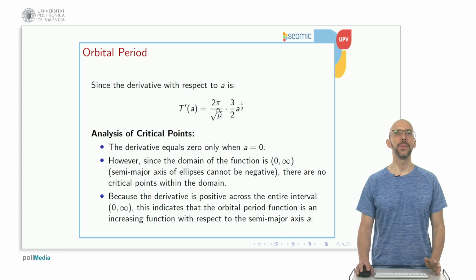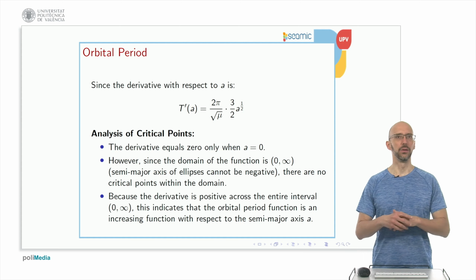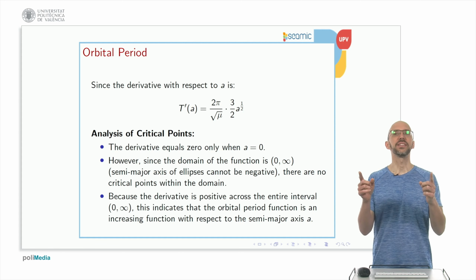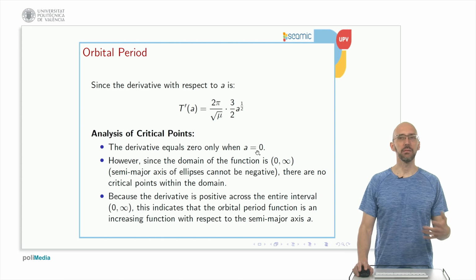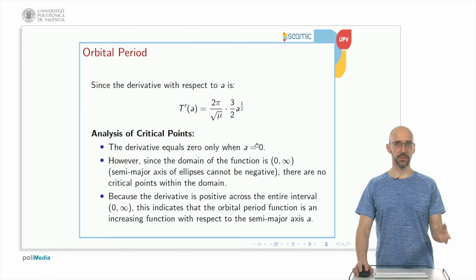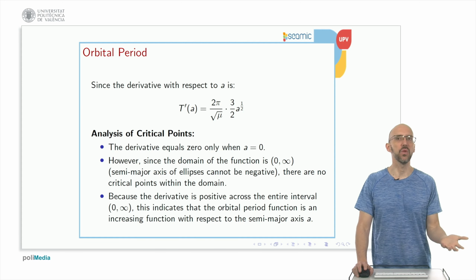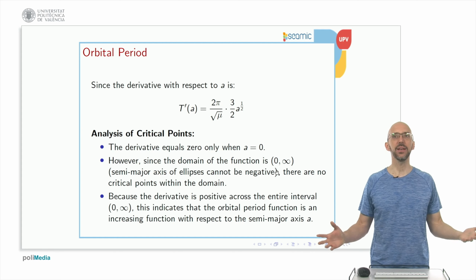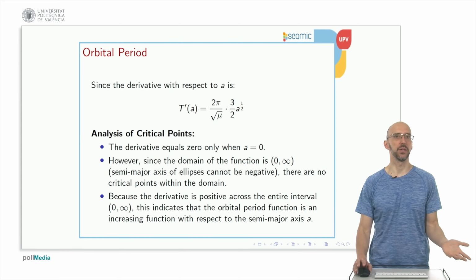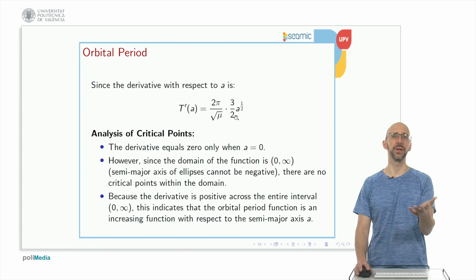In this case, this derivative is equal to 0 at a equal to 0. This makes sense when we are calculating orbital periods. If the semi-major axis is 0, we don't have an ellipse, we just have a point. Okay, there is nothing, it's just 1 point. So, can we evaluate the function at 0 from a mathematical point of view? Yes, but in the real world, it doesn't make sense. Okay, so that is the reason I just eliminate 0 from the domain. But strictly as a mathematical function, it makes sense. You can just replace a by 0, and the period is 0. Okay, it's not orbiting.